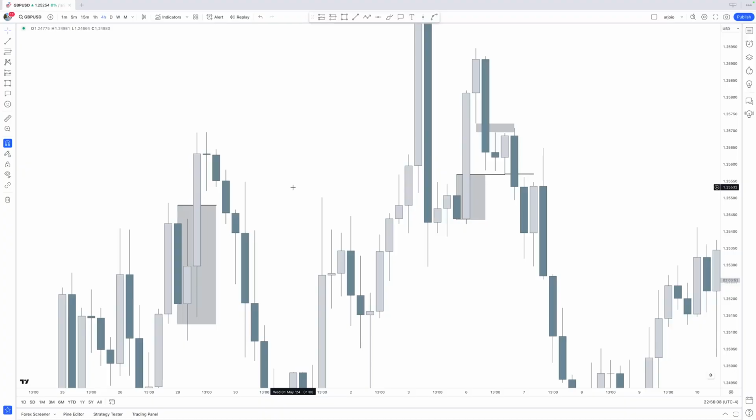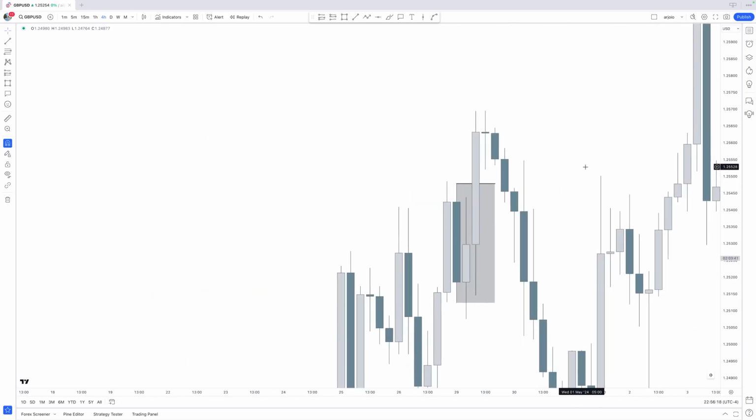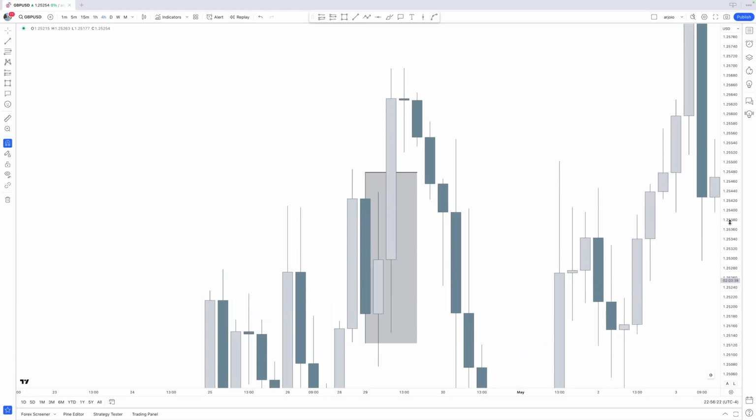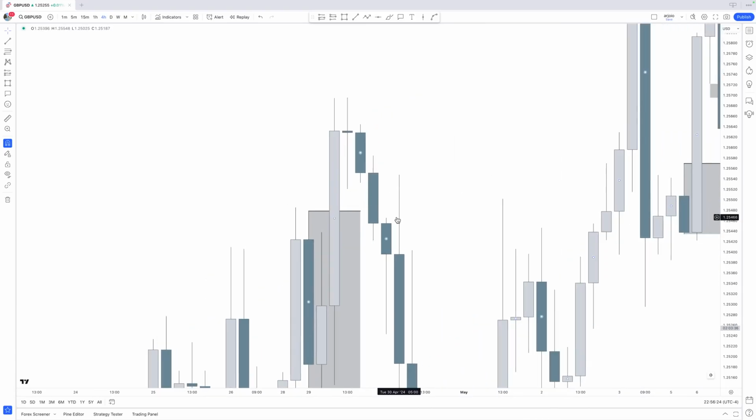A fair value gap, again, to quickly go over it, is a 3-candle pattern. We have the first candle, can do whatever it wants. Second candle is always an expansion phase candle. What is an expansion phase candle? Well, it's when the body of the second candle actually, in a bearish scenario, closes below the first candle low. That creates an expansion phase candle.